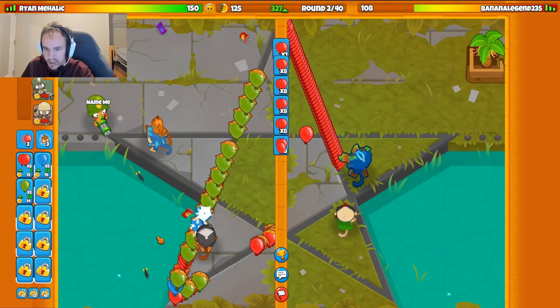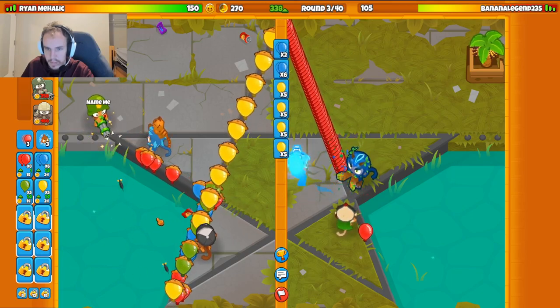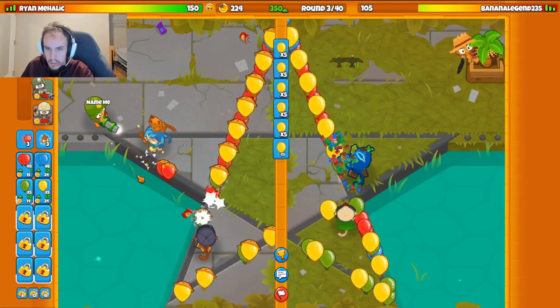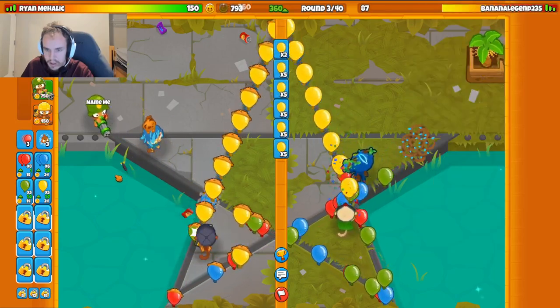Put oversized nails on this. Nice. Send them a few blue balloons and we'll send pink yellows on top. Now we do want to try to stall on these rounds to the best of our ability. So I am going to be trying to target my Dartling in a way that these rounds end up being quite long for us.